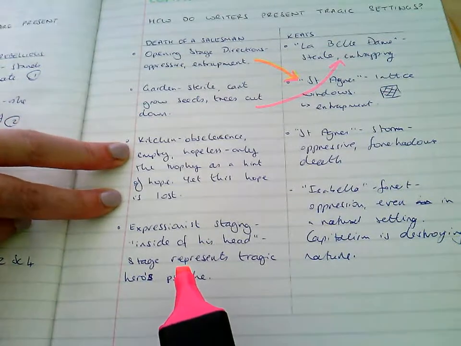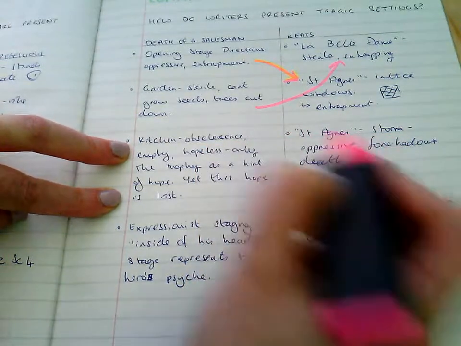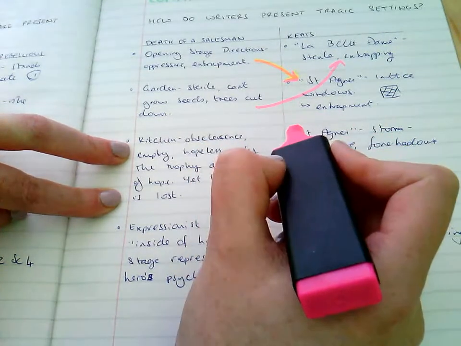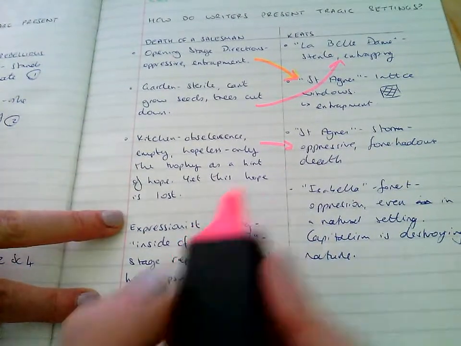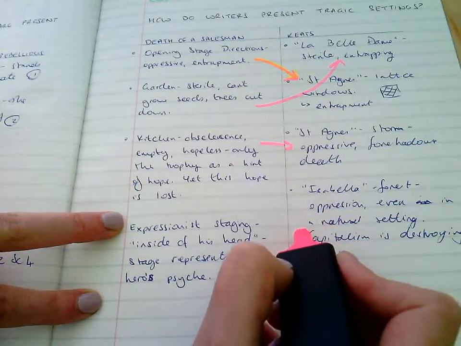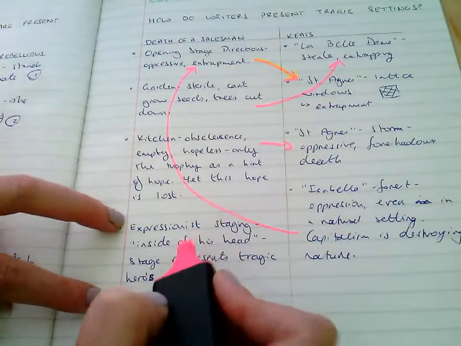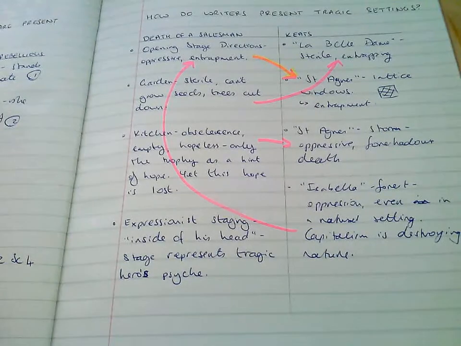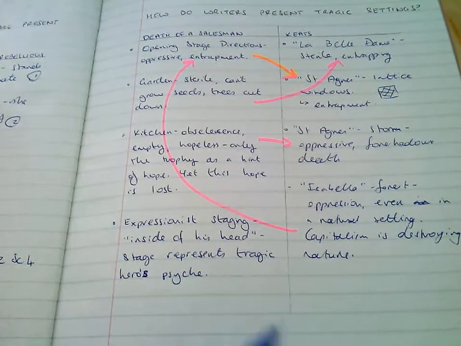I mean, it could link to quite a few different things. I'm going to link it across to the storm, I think. Just looking at Isabella here, this idea of capitalism links back to Death of a Salesman really nicely, so I'm going to put that up that direction. I'm not sure that I've got a direct link for the expressionist staging in Death of a Salesman, so I'm just going to leave that for the minute.